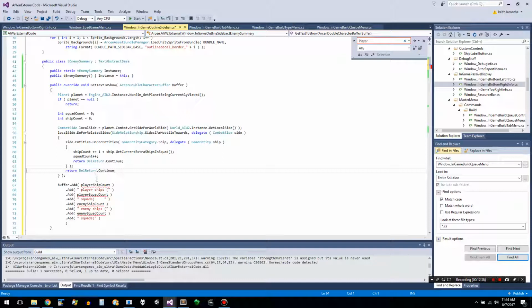So we'll say enemy. Enemies is. I think we're actually going to put squads first now.